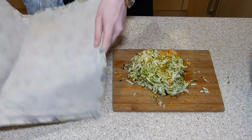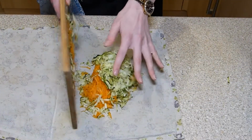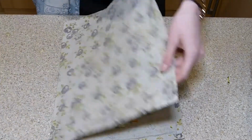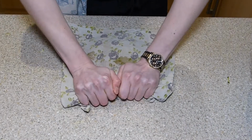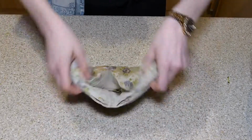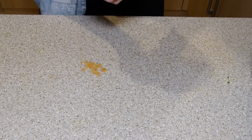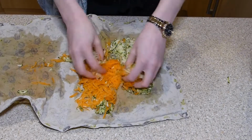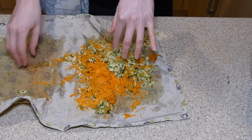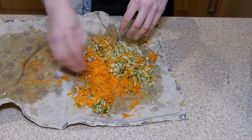So I'm just going to open this up, tip this into my tea towel, and then just give it a really good press and squeeze just to try and get rid of some of the extra moisture. Oh, you can see how much is coming out. There we go, so it's a fair bit drier now. A lot less liquid, which is going to be ideal. Obviously with your tea towel at home, you'll just need to put it in the wash now.